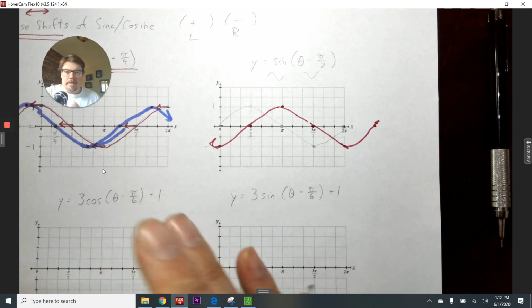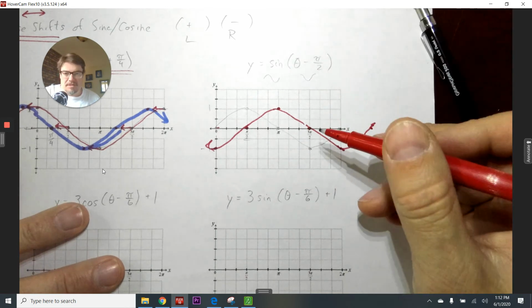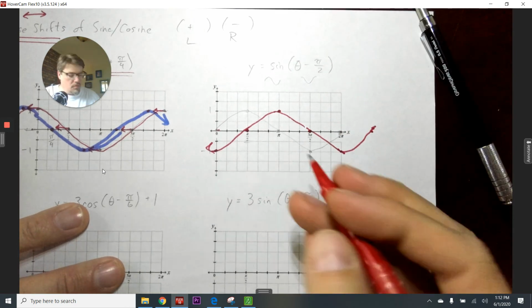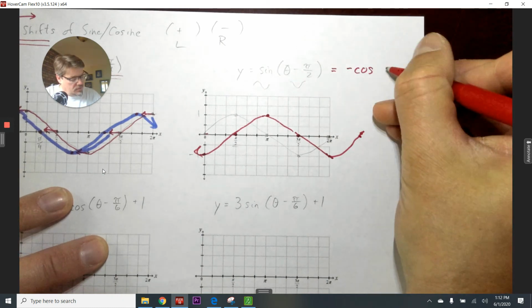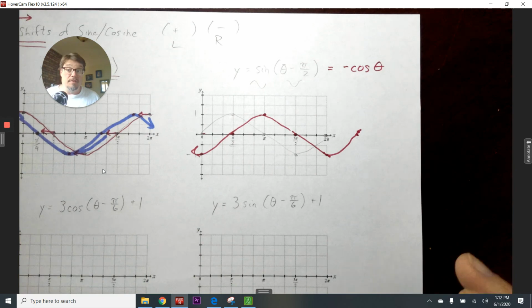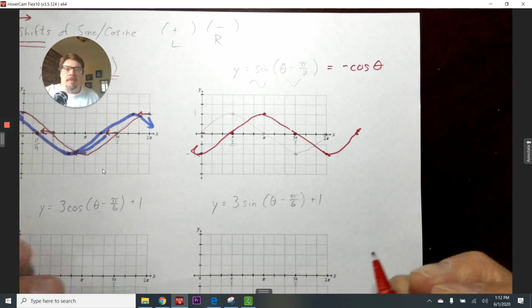Now, if you were to just look at the red line, you can kind of see that this is the same thing as cosine, but it's been flipped. So believe it or not, this is the same as negative cosine of theta. So if you phase shift sine, you can get it to be a cosine function. Cosine and sine are just phase shifts of each other. All right. So if you want a sine, you can take a cosine and phase shift it so that it lines up with a sine wave, because they're complementary to each other. All right. So this is true.